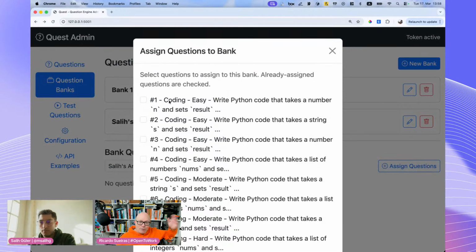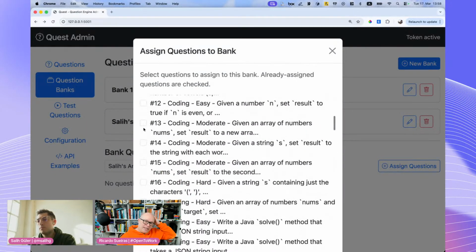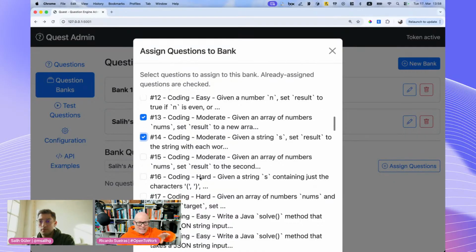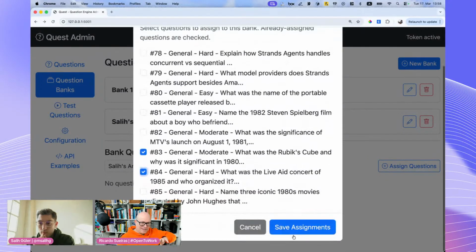Now all you've got to do is go through and tick the ones you want. So effectively, this is the task that has to be done before you create an event. You have to do this first.